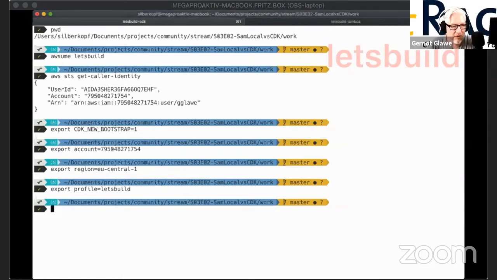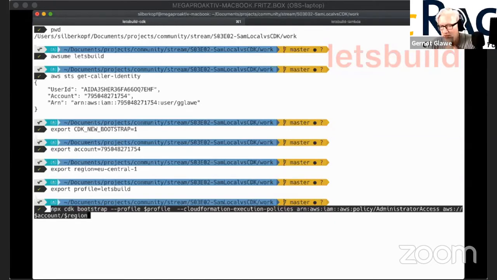Okay, I've not worked in the other regions, so just to be a little bit quicker, I've done copy and paste, and this is the npx, just a user version right now. It's a bootstrap. I'm using my profile, and this is the same line you can get in the blog post. Then you only need that for version 2. You have an execution policy, and okay, this is not quite least privileges. Using administrator access for a concrete project, you should use less privileges, and then you say, okay, it's this account in this region.